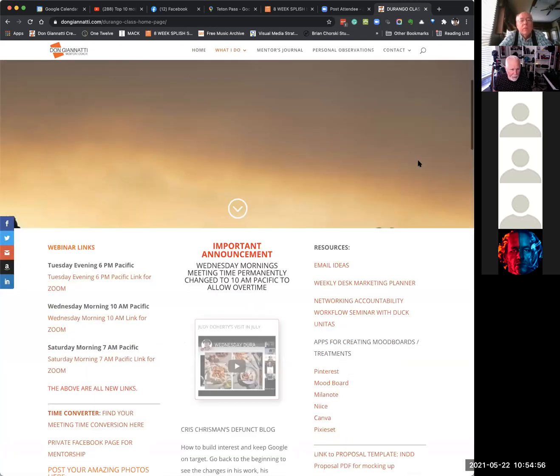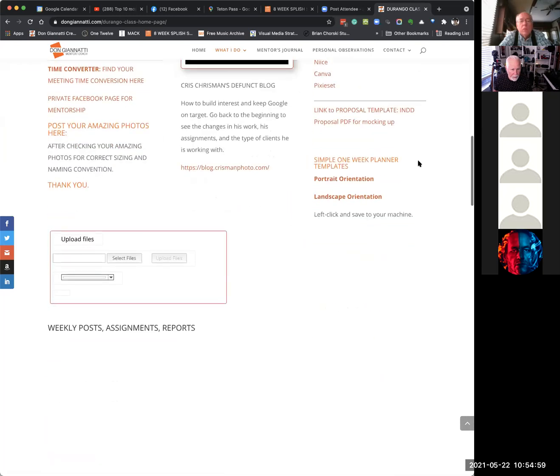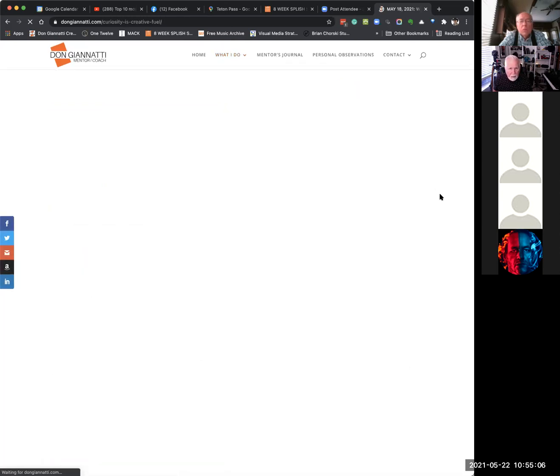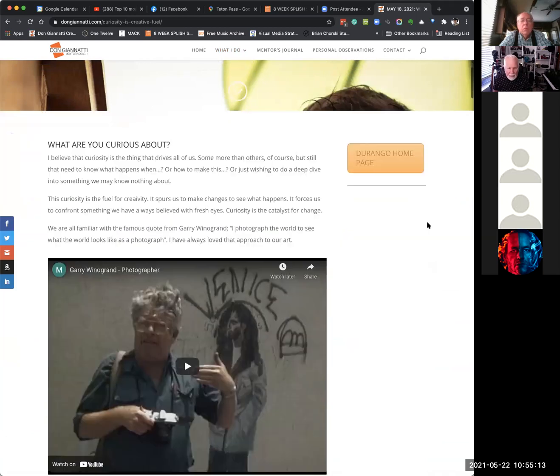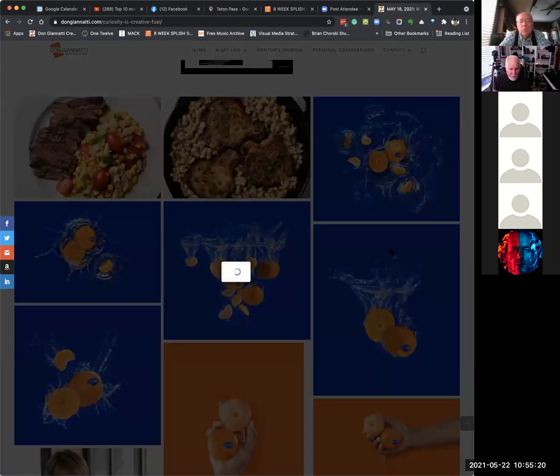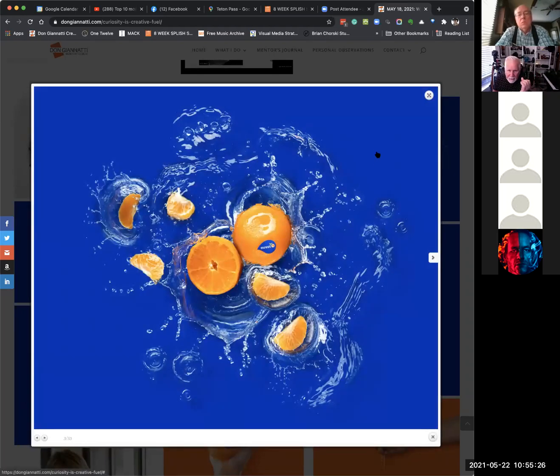This is a photographer in South Africa, Carmen. She lives in a small town, I don't know, an hour and a half from Cape Town. And this is the job that she just got. This is a real job that she's sharing with us. Now, the art director demanded this blue. In fact, they gave her the numbers. These are the Photoshop numbers for this blue. These are the Photoshop numbers for this orange. This is the Photoshop number for the peeling of the orange. All of this stuff is put together.